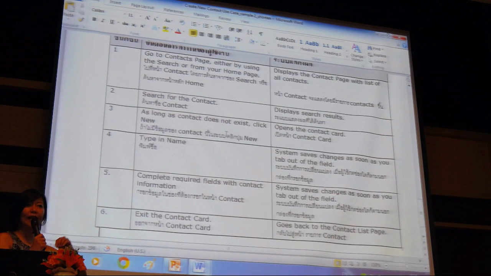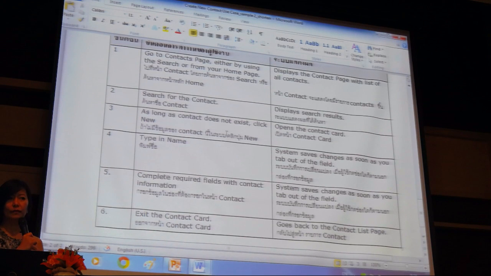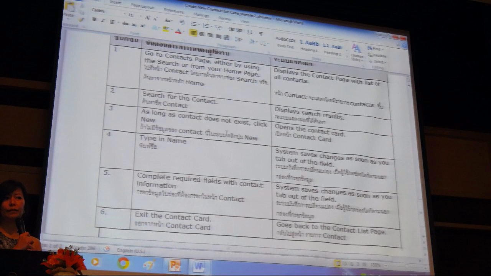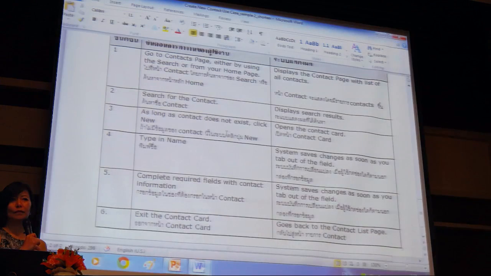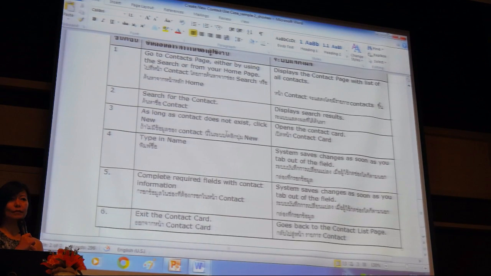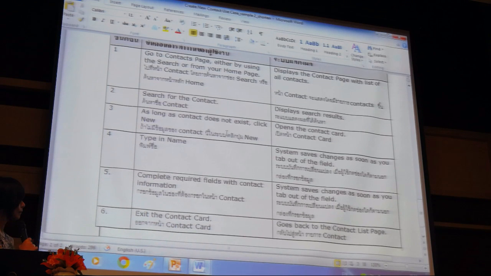Some writers would say, fill in the following fields, and then they name all the fields that have to be filled in.